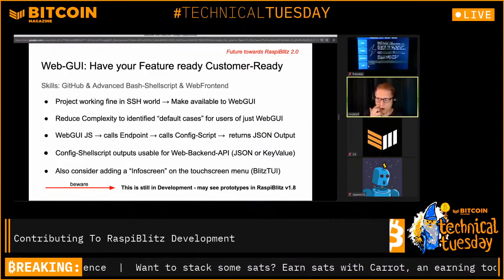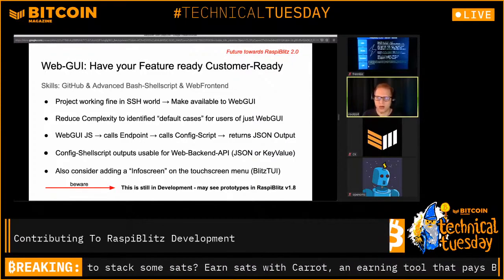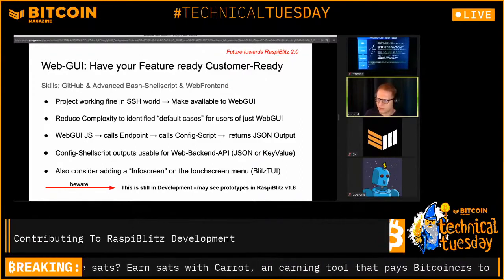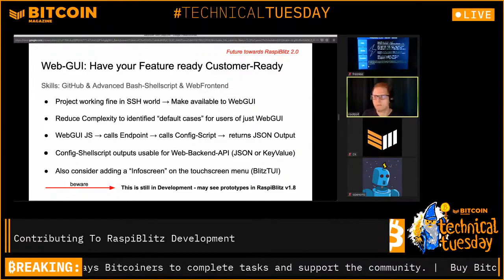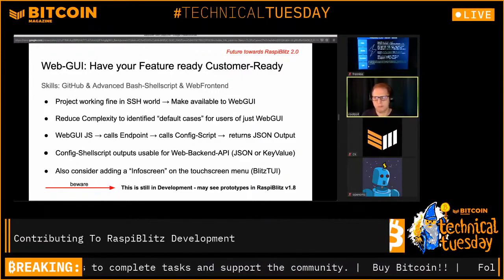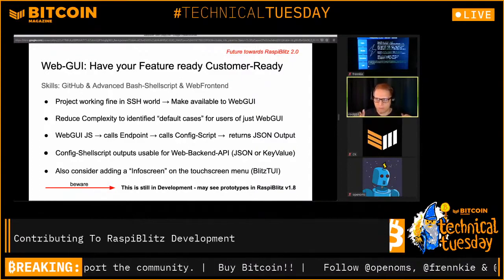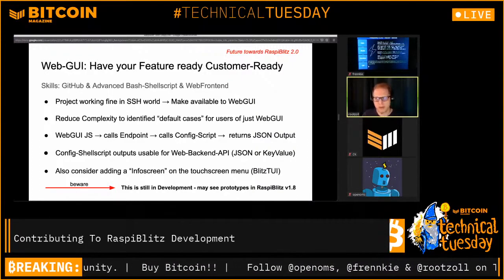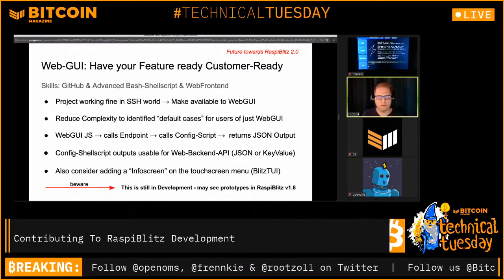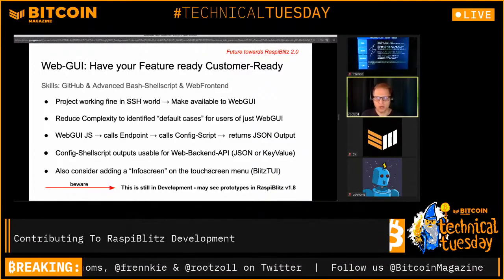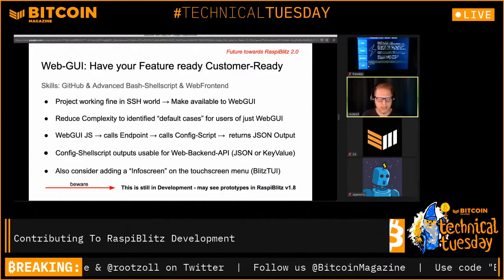This is looking a little bit into the future, maybe into the direction of RaspiBlitz 2.0. The goal is to introduce, step by step, also a web UI for RaspiBlitz, like you can maybe see on other projects, like Casa or MyNode. This is something more from the customer perspective, giving people an entry level. So this should work on top of the SSH menu, for people that are maybe not that techy.